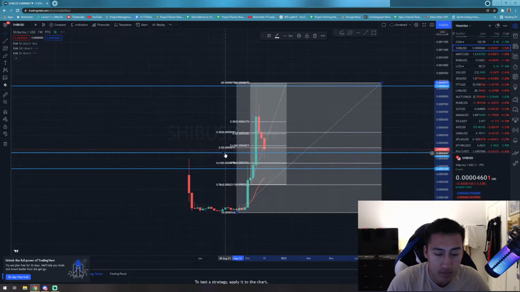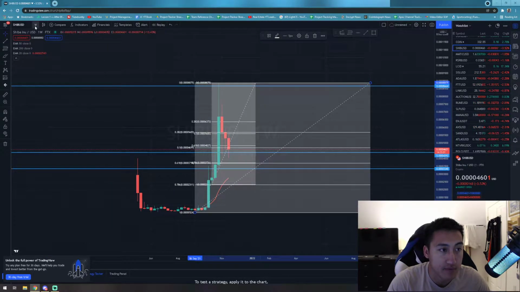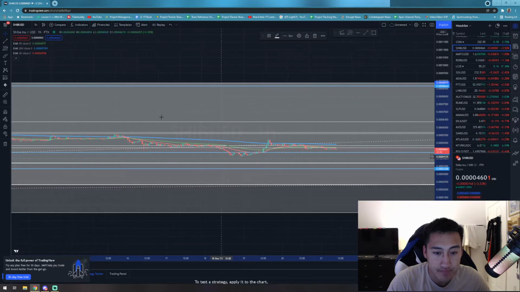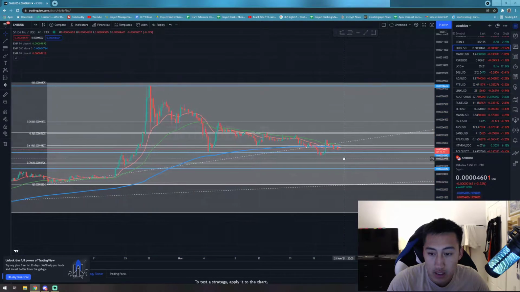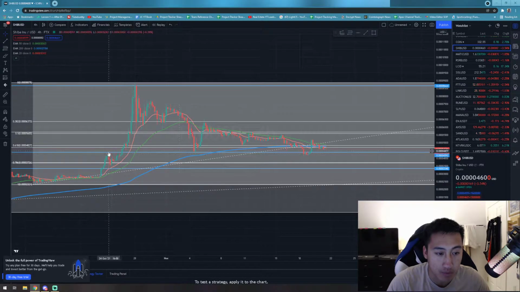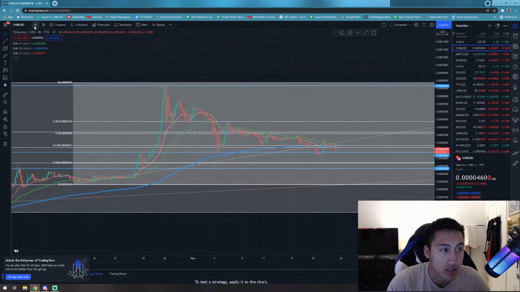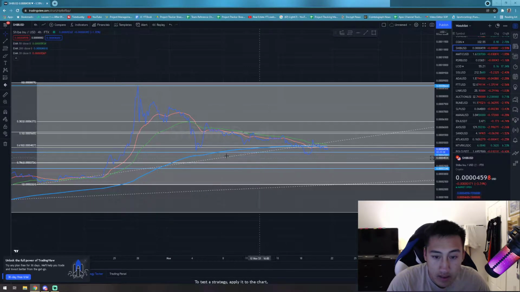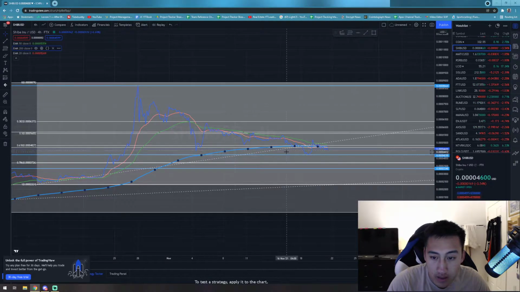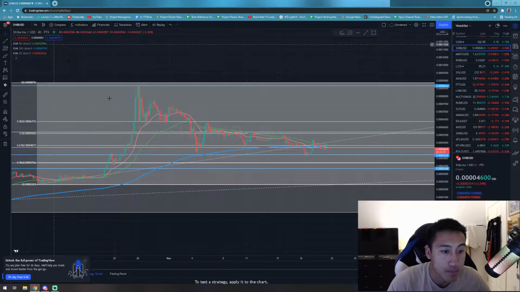And actually, let me zoom out. Where am I getting the support level from? Let me zoom that out. It's the 4-hour time frame here. I'm getting this support because of this price action retracement here. So if I switch it to a line chart here, I actually gotta move this down a bit. Okay, let me go ahead and switch it back.